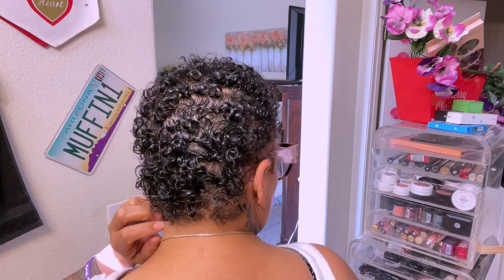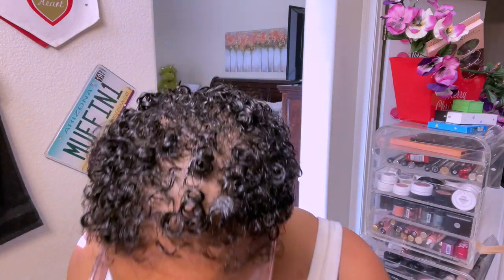This is what I do, okay? And you will see the end results in a second. If you need a really good hair care product routine and you wear wigs, you can definitely look on Myfirstwigs for certain hair care products. They do come in handy. And y'all see my little curls?